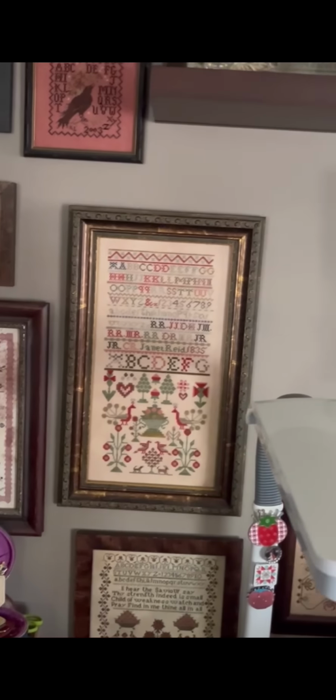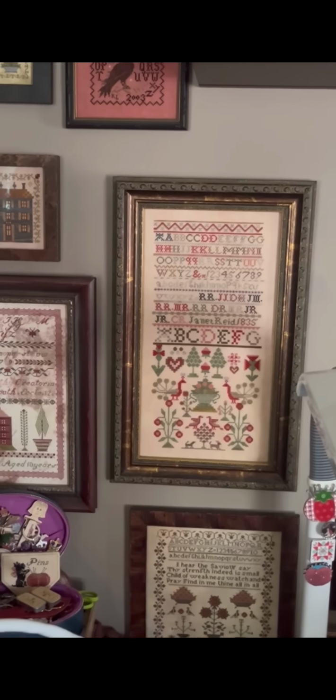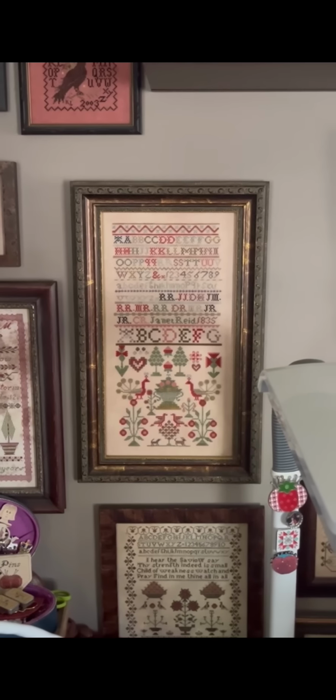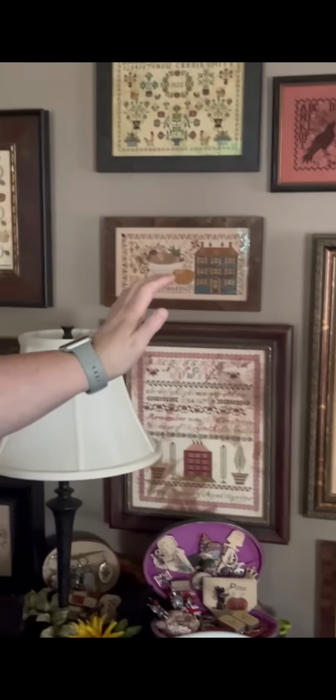So Janet Reed is stitched in wool. I did that many, many years ago. Now, do you like stitching in wool? Yeah. Simply Quaker wool by Gentle Arts. I do not care for the Aubusson wool by Averisois. Are those stranded? Do you have to split them just like you would? No, the Gentle Arts, you don't. You don't? Okay.